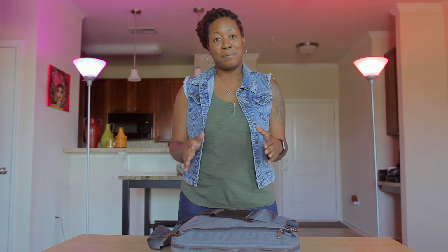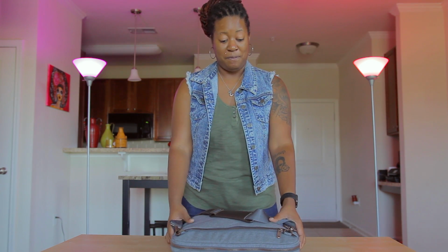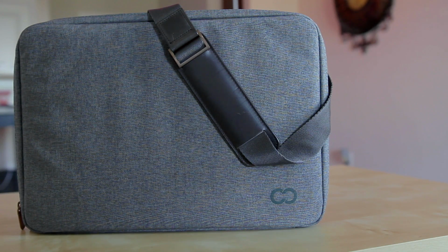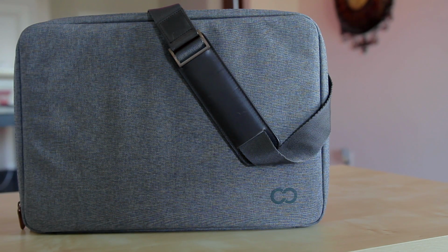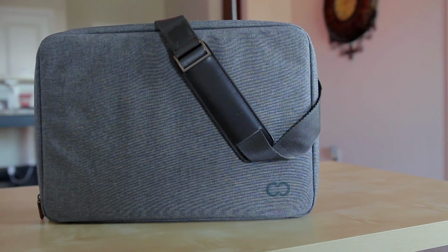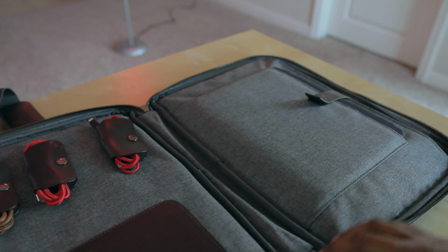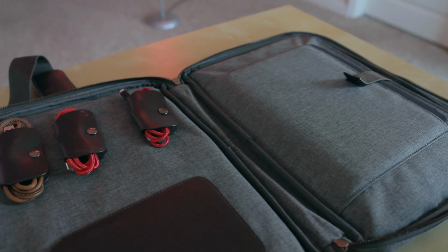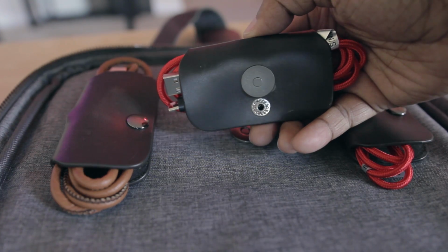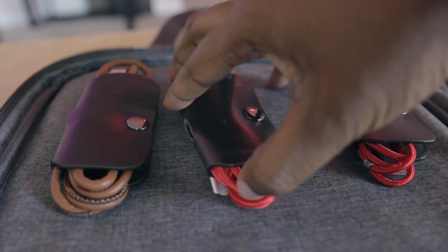But starting with this bag here, which I absolutely love. It has a very unique design and it's made by CaseCrown. It's known as their Campus Commuter, and it's a 2-in-1 sleeve messenger bag. So what makes the bag so unique are the cable organizers inside. I haven't seen any bags, if many bags at all, that offer this type of design concept. So basically with these cable organizers, you can put your headphones in there or your cables, and they also have magnets on the back of them, so you don't have to click them into place. You just let the magnets pull them into place.